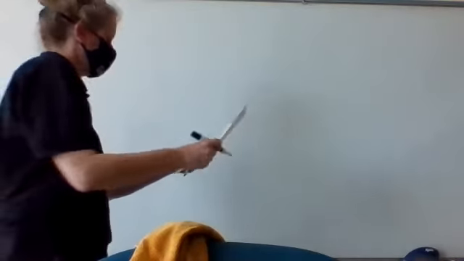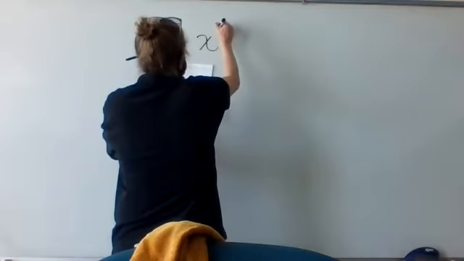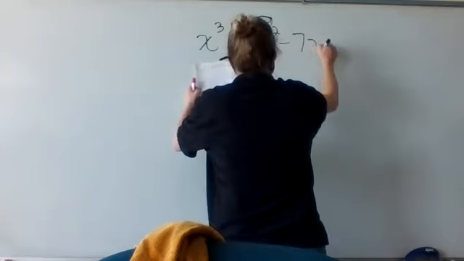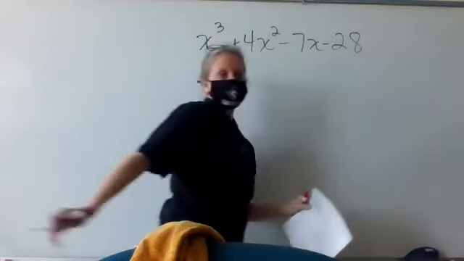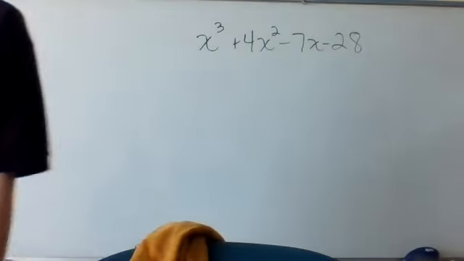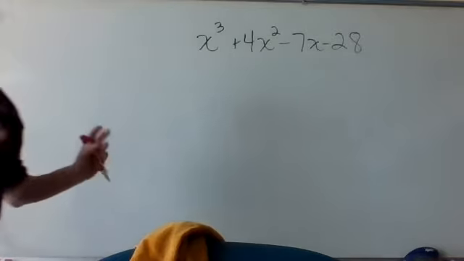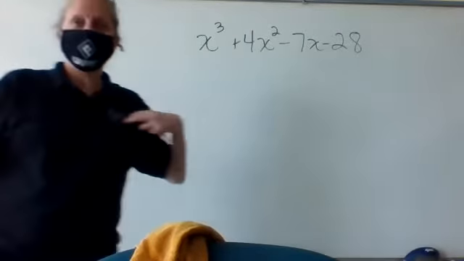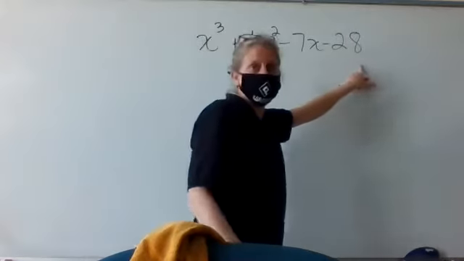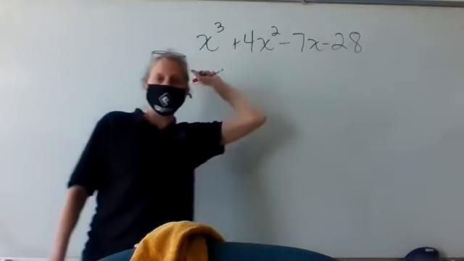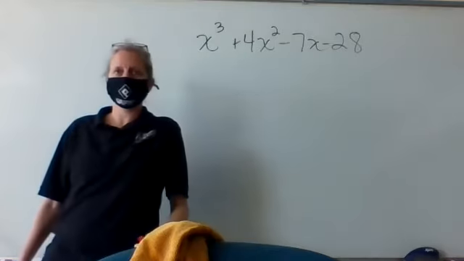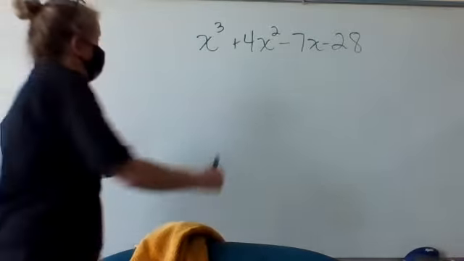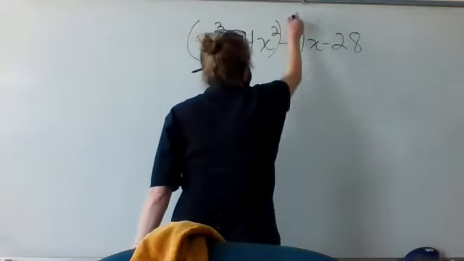All right, number 3. Now we have to do the whole thing because it doesn't already have the stuff pulled out with the parentheses looking the same. There are 1, 2, 3, 4 terms. There's nothing in common with all 4 of them. So I'm going to put the first 2 in a group and the second 2 in a group.